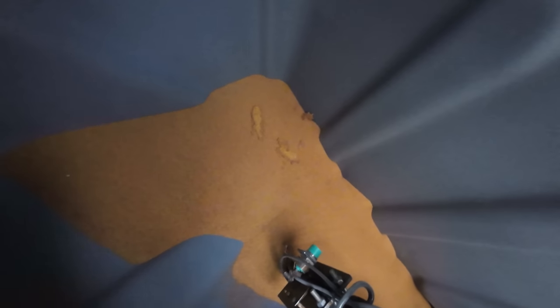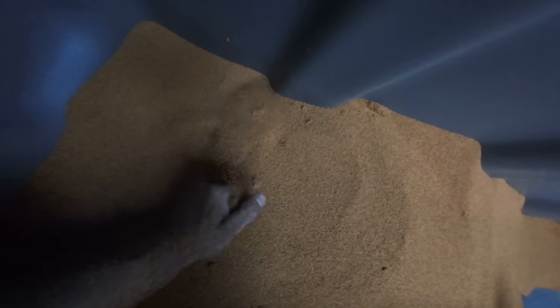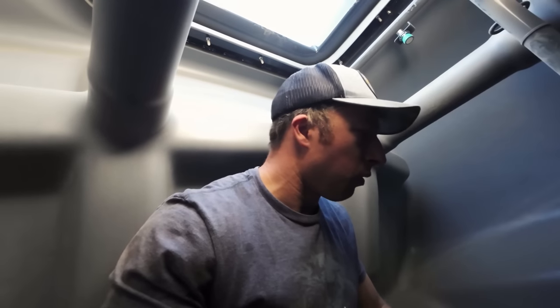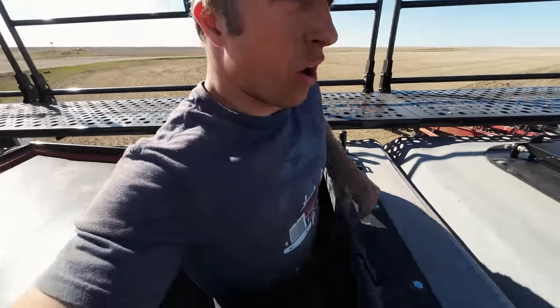First up is fertilizer — that's pretty even flowing down. Looks good. That side over there has got some kind of crusty ball and you can see there's less seed over here while this side still has a bunch. That probably means that side hasn't been getting as much seed allocated. It's got agitators breaking it up, but I still don't know why that side's not emptying as evenly. I reached in and couldn't feel anything blocking it, so we'll just keep going and keep an eye on it. If needed, I'll dump that last bag in.